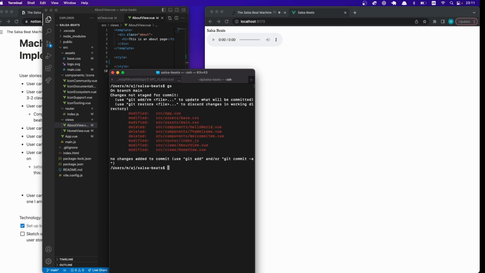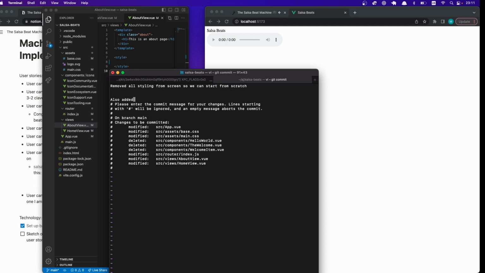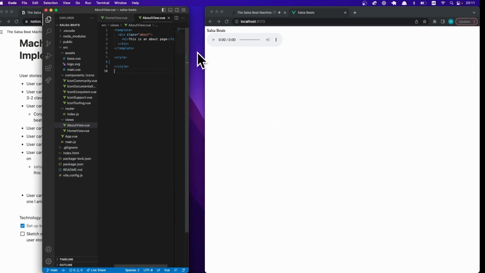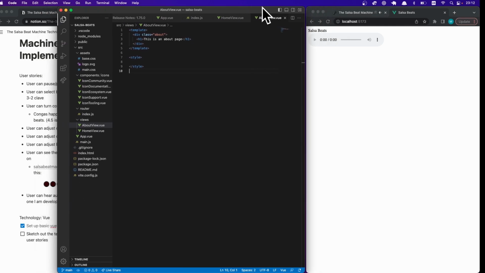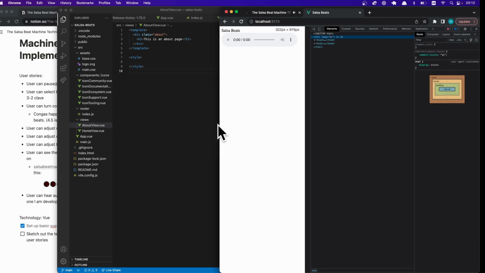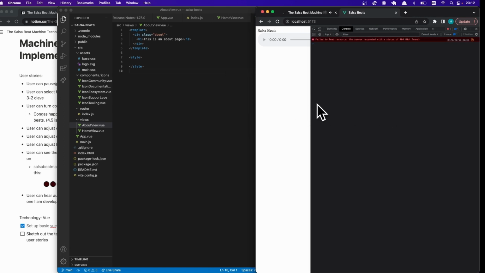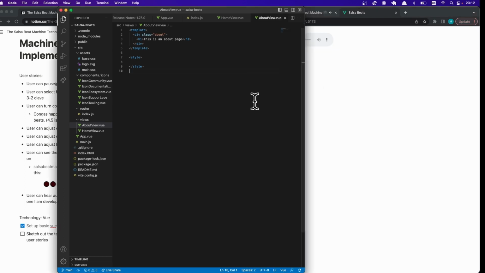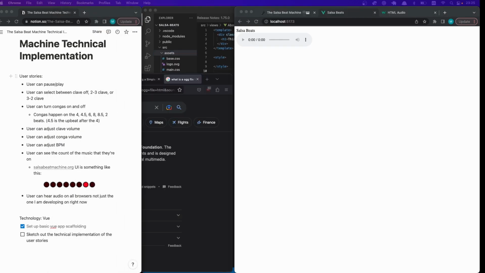Okay, so actually let's commit this. So we're just gonna do, removed all styling screen, so we can start from scratch. Also added simple audio HTML component. Okay, cool. So now that we're here, next thing we're gonna do is try to figure out how to put an audio file here. If you look at the stack trace, for example, it's probably gonna say some error like failed to load resource, horse.mp3 is not existing. So we need to download an MP3 file, and we need to figure out how to basically put it in our directory structure so that it's actually able to be found. So that's what we're gonna do in the next video.